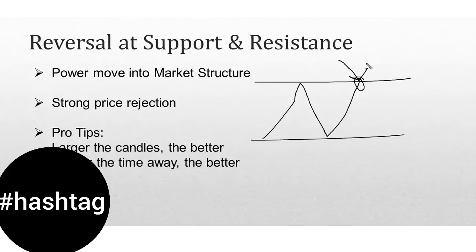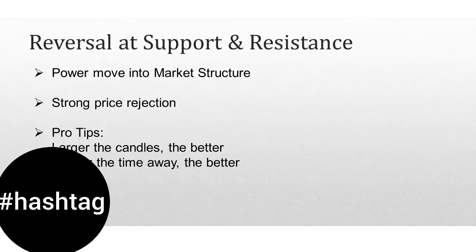Buyers want to come in and buy at good prices. Where are the good prices that buyers would come in? Well, if you look at this chart, chances are buyers might queue at this area of support, right? Because there is obvious market structure where they can wait for price to retest and go long.